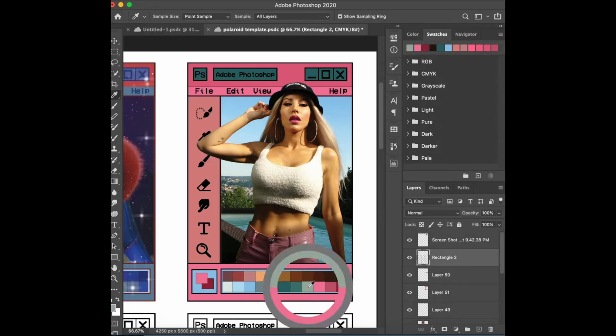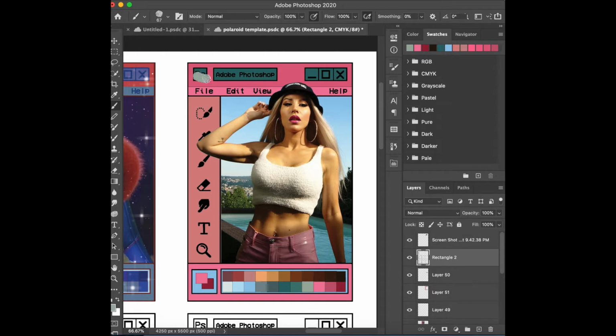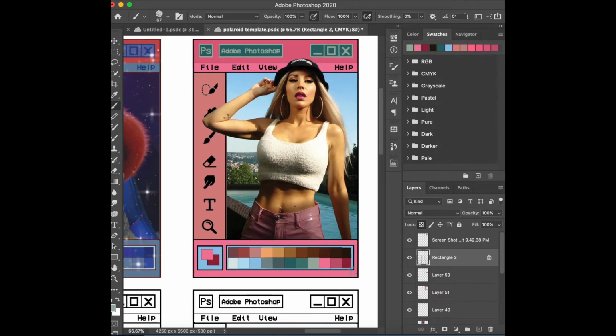Once you're finished coloring in all your panels, you can go to the template layer and duplicate it and place that on top of all the colors as well as the photo you're using. And hopefully when you do this, it will be transparent. If it's not, you can comment that and I'll try and fix it. But hopefully it will be transparent, and so when you lock the transparency of the layer, you'll be able to just color in all the lines so it looks better with the colors you picked for the panels than having it just be plain black.